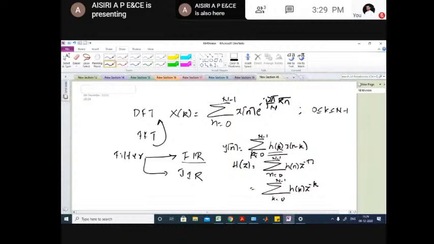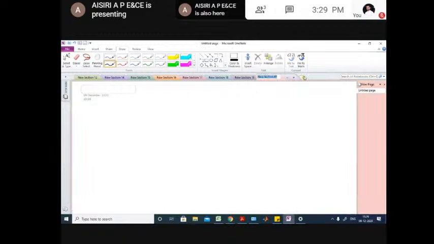You can write it for n also, right? So this is h of z. k is just a dummy variable, so I can write n equal to 0 to N minus 1, h of n into z power minus n. That's it. For IIR, let me write it for second order. H of z is given by b naught plus b1 into z inverse plus b2 into z power minus 2, over a naught, which is 1, plus a1 into z inverse plus a2 into z power minus 2. So when someone is talking about an IIR filter, it is about designing or obtaining b naught, b1 and b2, and a1 and a2, with a naught equal to 1.